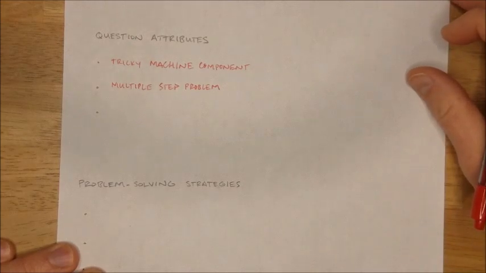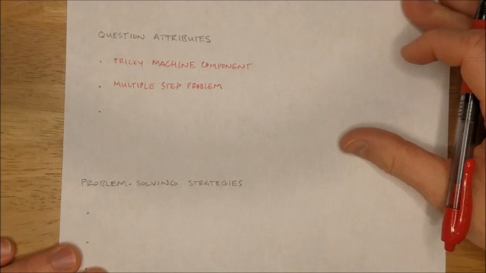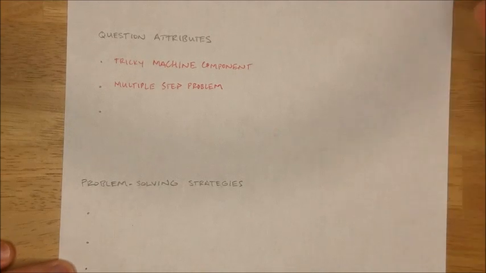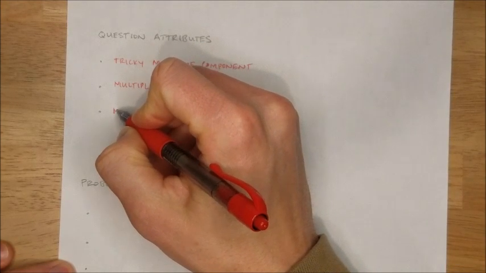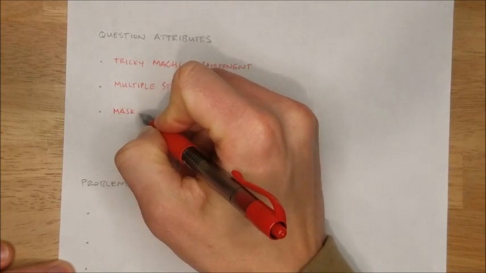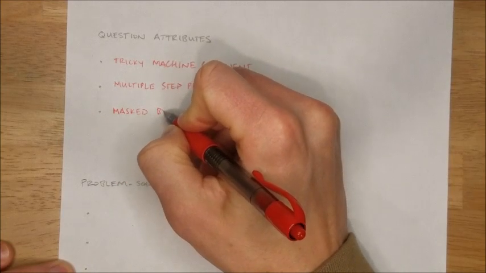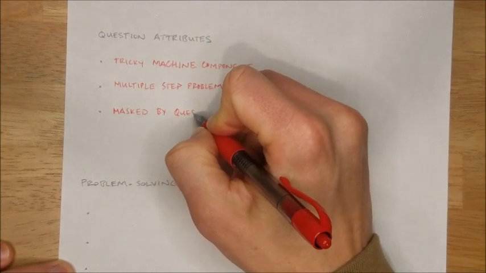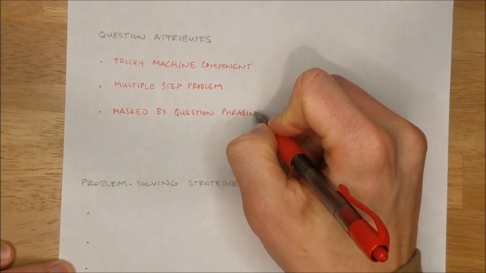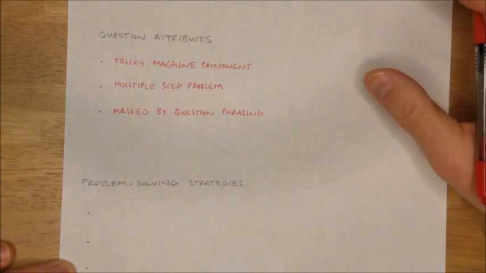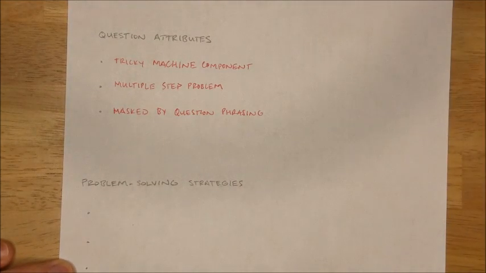We should expect that. And also, probably the key point of what a question is going to look like is how the question is phrased is going to mask the fact that we're performing statics. So masked by question phrasing is going to be key here, or how the question's worded is going to hide the fact that we're being tested on statics. So you're probably going to see something in an exam or a problem statement that's like, you've got this stress, or if a design factor of 2 is desired, blah, blah, blah.